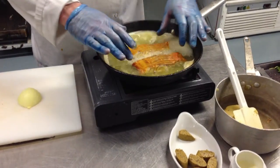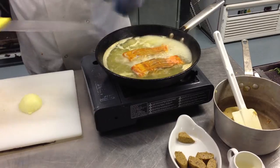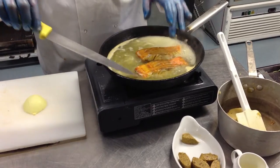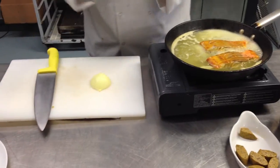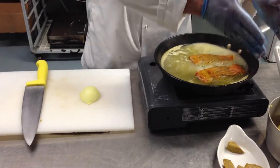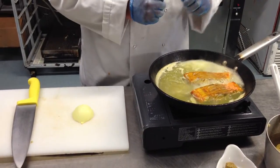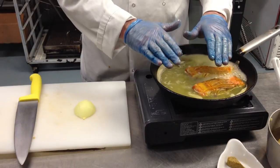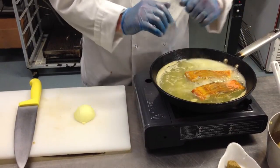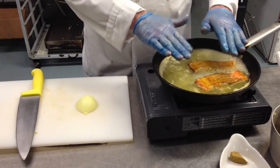What I've done is put the coley on with a little bit of water and poached it until it's almost cooked. I'm just checking that it's almost firm to the touch, which is great, and we've also got a little bit of onion. The first step for you is to make up your mash as per the previous recipe and just hold it aside. With your cream ready, put your fish in the pan with a little bit of water and bring it to cook. That particular fish has been cooking for approximately five minutes at a light simmer.